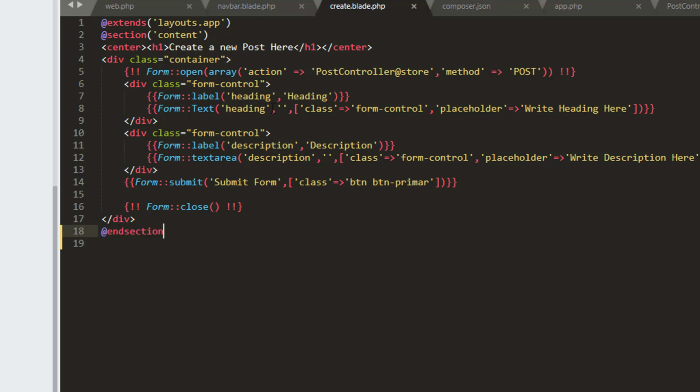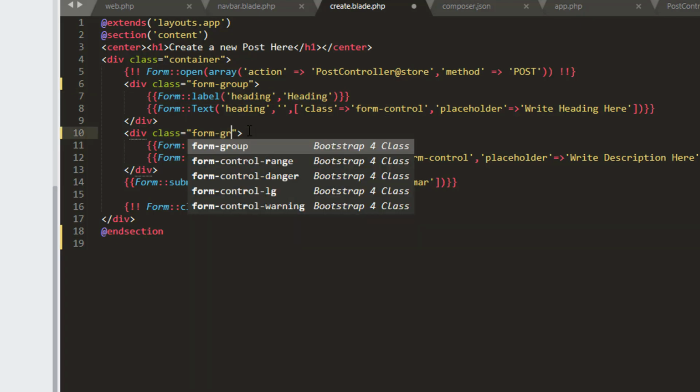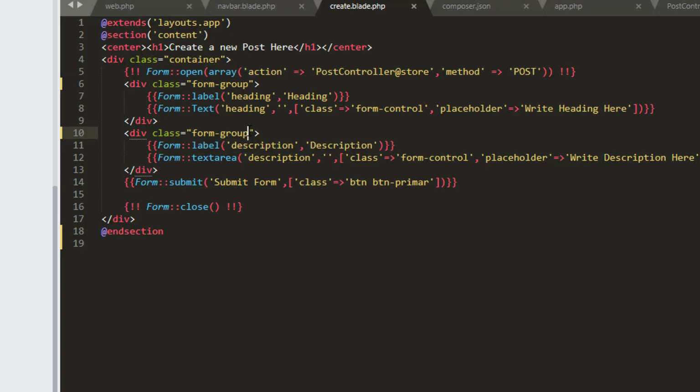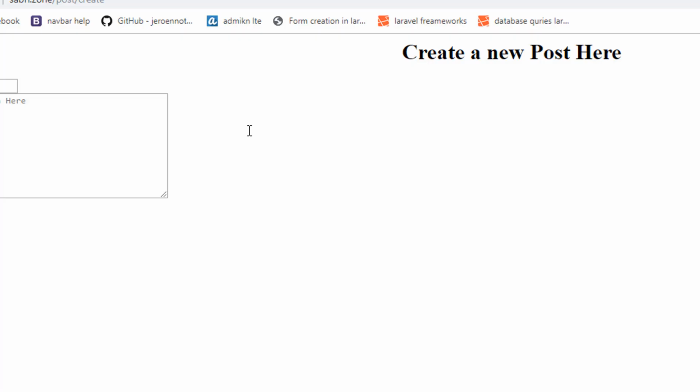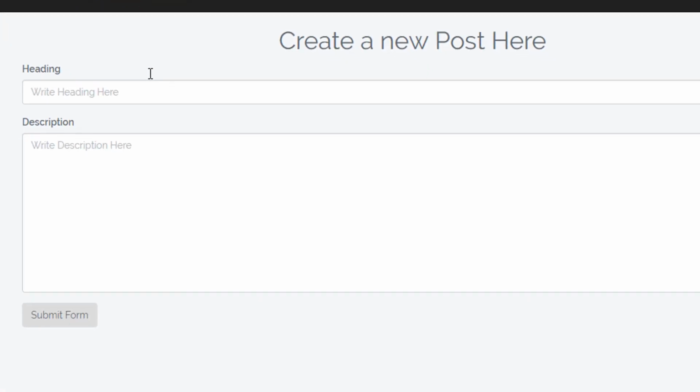Okay, let's save it. Another thing which we have to do is change the div class which is form-control to form-group. Similarly, now save this and go to the browser and refresh it. Okay, great. Now it looks perfect and easy to use.